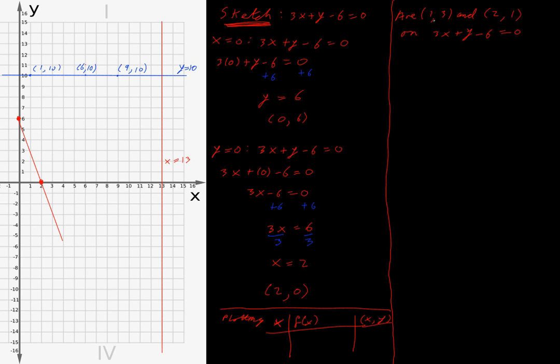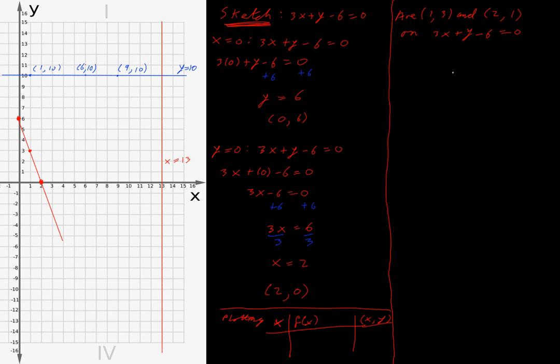So let's look at the coordinates 1, 3. In the door 1, up the stairs 3. That's our first point. Now we can see immediately from our sketch that that's on the line. That's not how we're going to do it in the exam, but I want you to have a feel for what it is the question actually means. That's why I'm showing it to you.